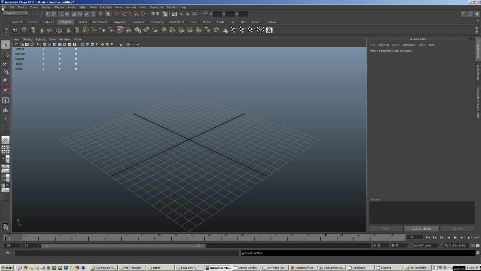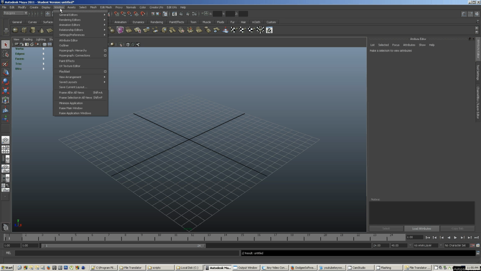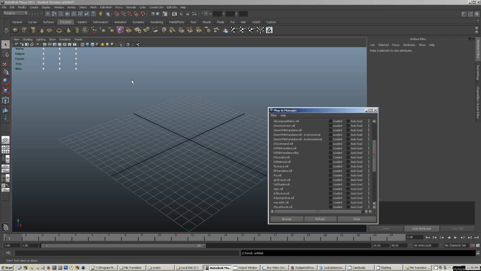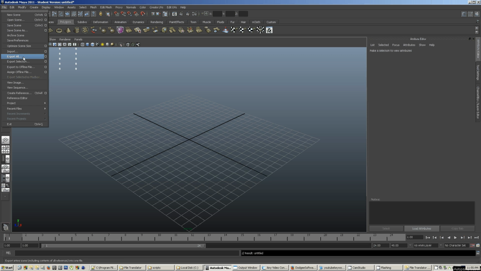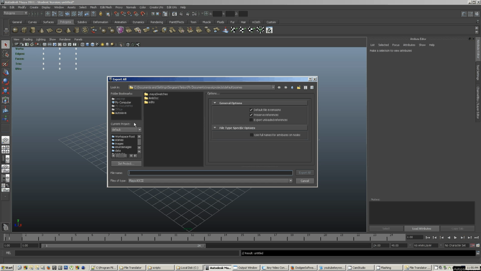The way that an exporter will show up inside Maya is you would go to Window, Settings and Preferences, Plugin Manager, and sort through that list there to select your translator. It will appear when you go to File, either when you do Export All or Export Selection. To select the format and make sure that it's the format your translator wants, you go down to Files of Type and select the name of the format that you want, and that will become apparent upon successfully registering your plugin with Maya.